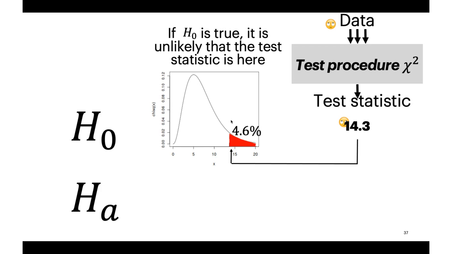So in our case, the value is 4.6%. So it is 0.046 chance that the value of the test statistic of 14.3 or higher has been observed under the assumption that the null hypothesis is true. So in this case, the p-value is lower than 5%. So the test statistic is in the 5% range. And 5% is a customary threshold, so we can reject the null hypothesis. This would mean that we do not believe that the interpretation of the emoji is independent from gender, and we actually believe that there are gender-related differences.